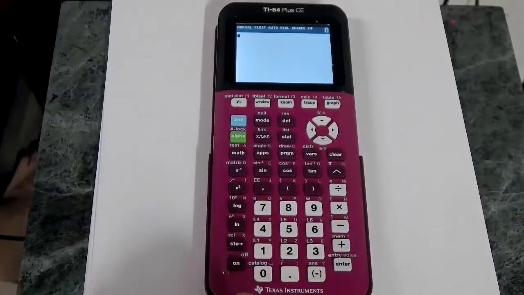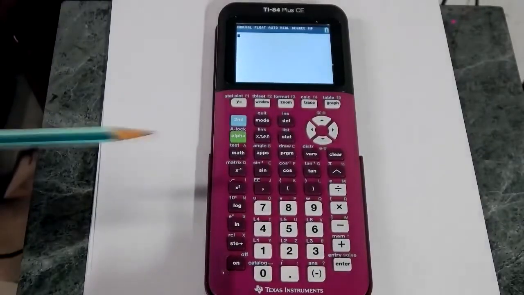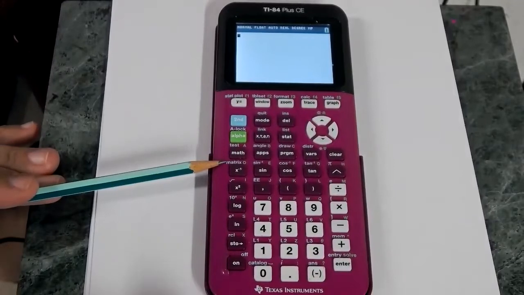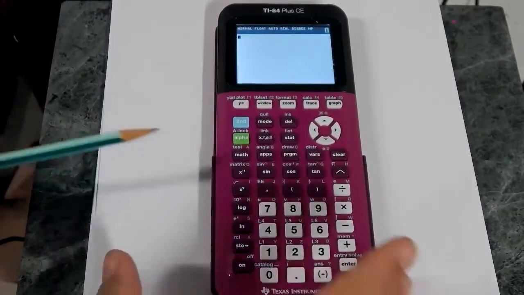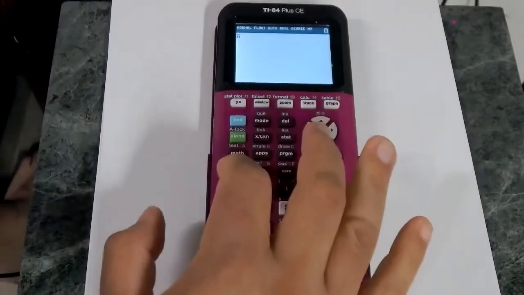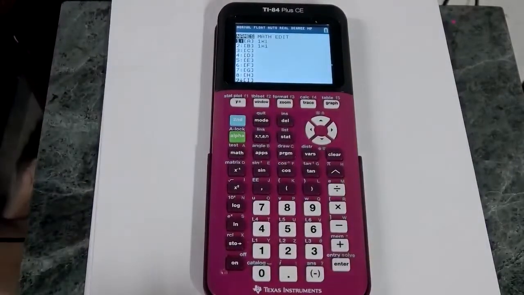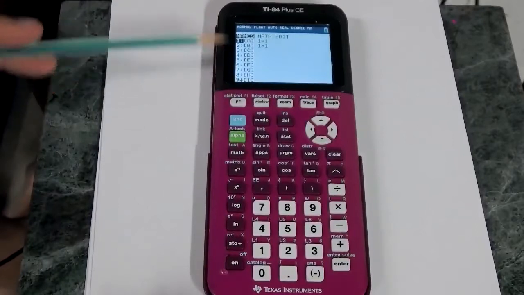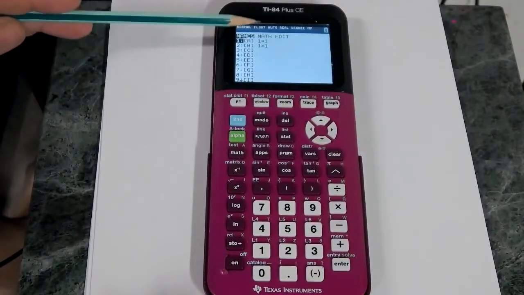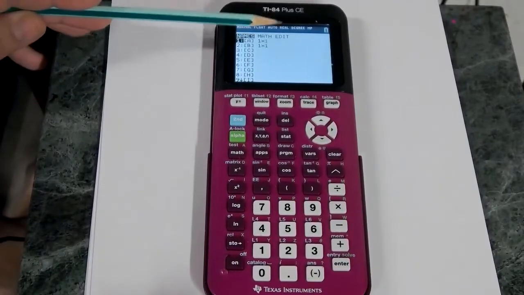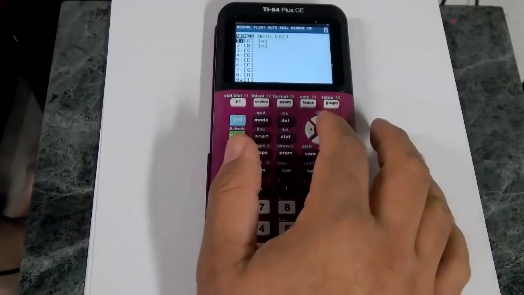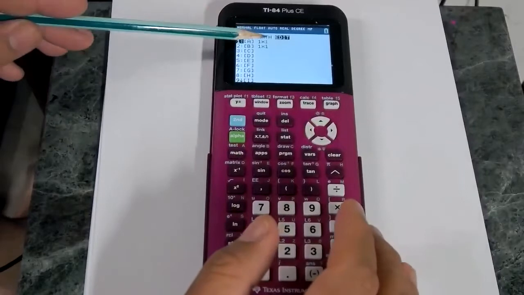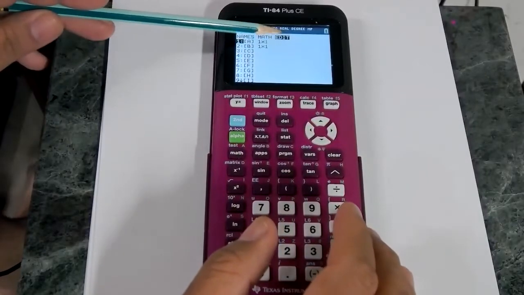Do you see over here where matrix is? So we have to do the second button in matrix. And you have names. You can put so many matrices. Math is what we're going to do with it. And edit is to where we want to put in our matrix. So I'm going to move to edit. You might not have a 1 by 1 or anything in there. It doesn't matter. Go to edit.